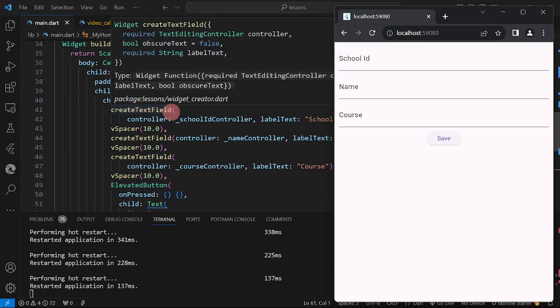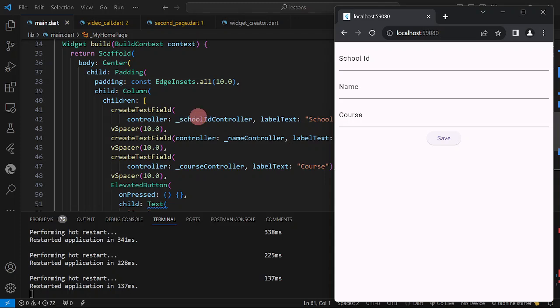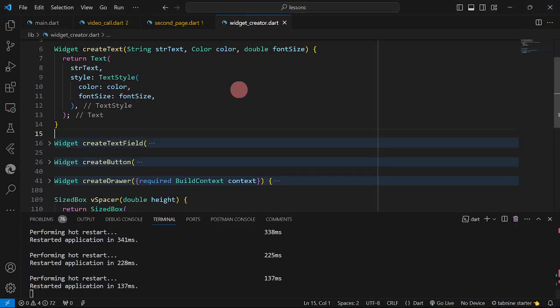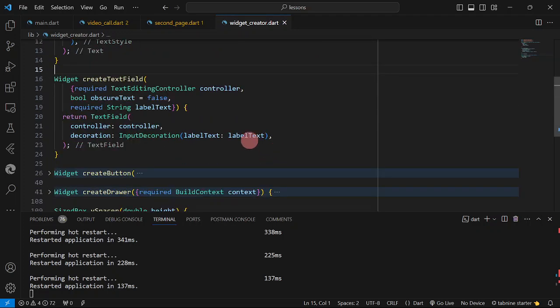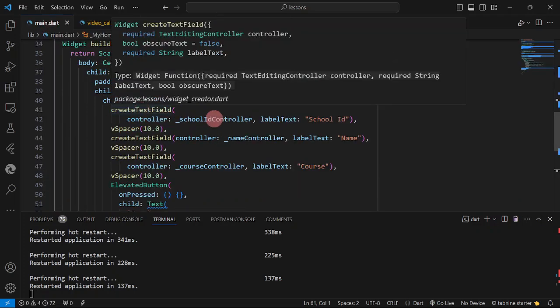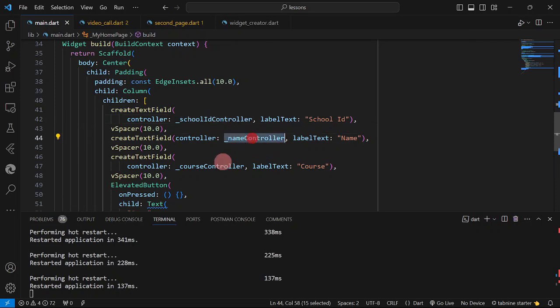And we have here our createTextField, a very basic implementation of a text field. It is a method that returns a text field, based on our discussion in our previous videos. So we have fields for the school ID, name, and course.